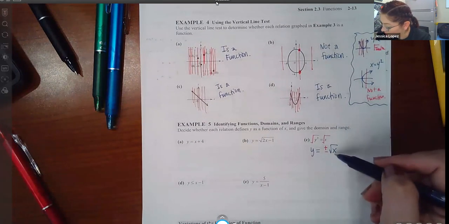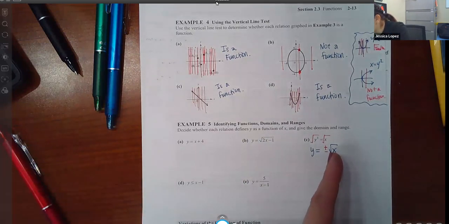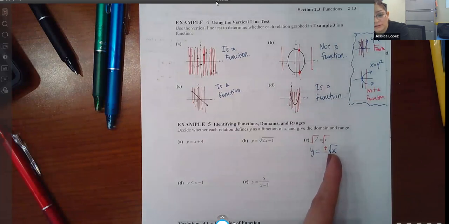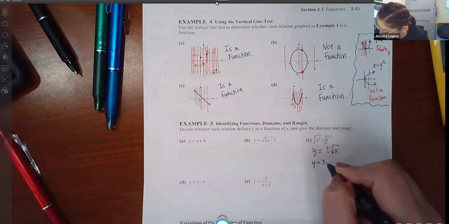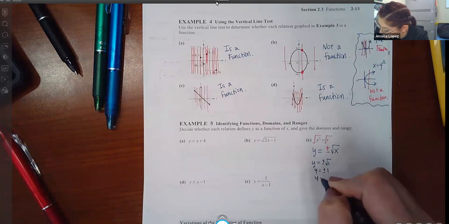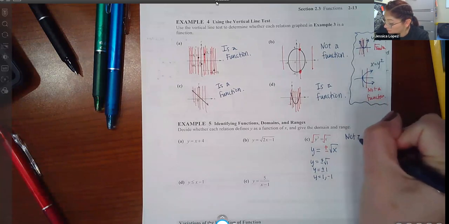And when I do that, guess what happens? If I plug in one x value, like let's say I plug in the x value 1. When I plug it in, I'm gonna get the square root of 1, which is 1. But I don't just have 1, I have plus 1 and I have negative 1. So I plugged in 1 for x, and by doing that, I would get that y equals positive 1 and y equals negative 1. So I plugged in one value for x, but I ended up getting two values for y. So this one here is not a function.